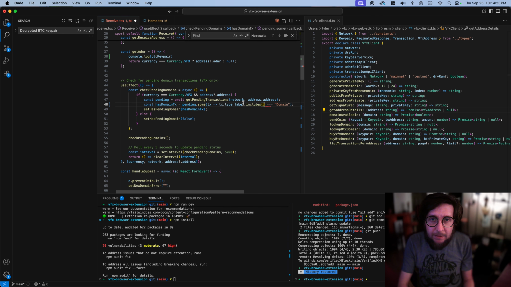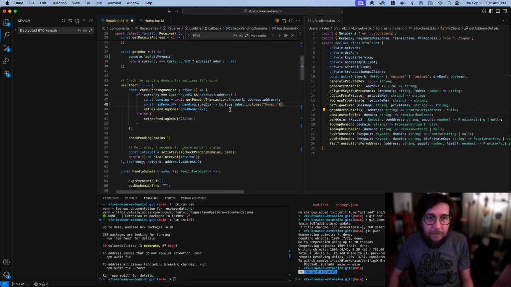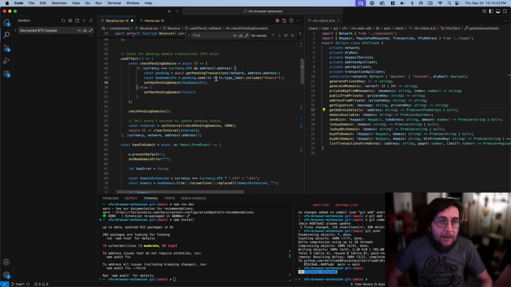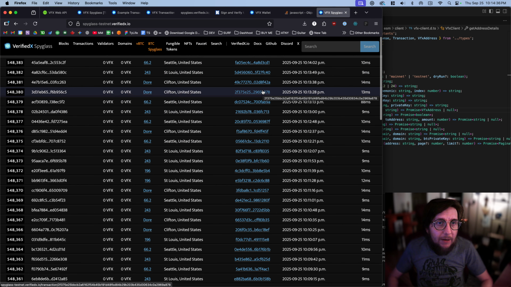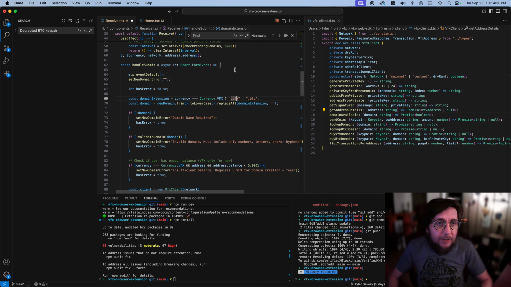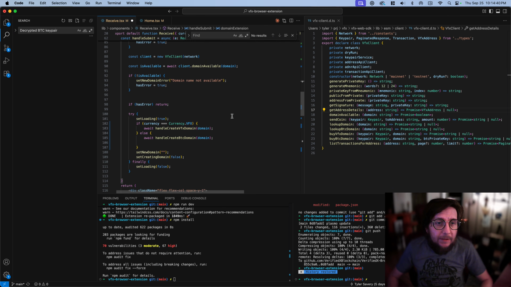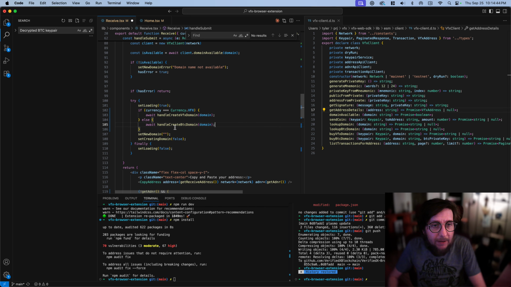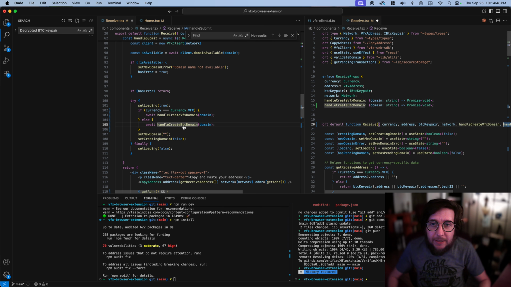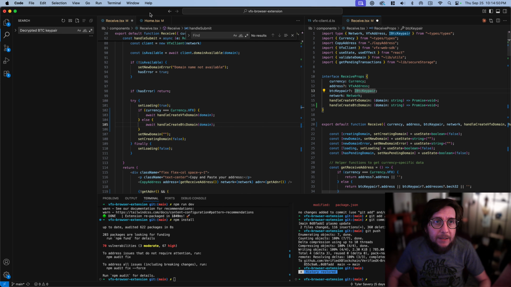Is that what it is? Just for future reference. Okay, we definitely didn't get it. So if currency is this, else currency is this. Handle create BTC domain. So that's just the interface for it.